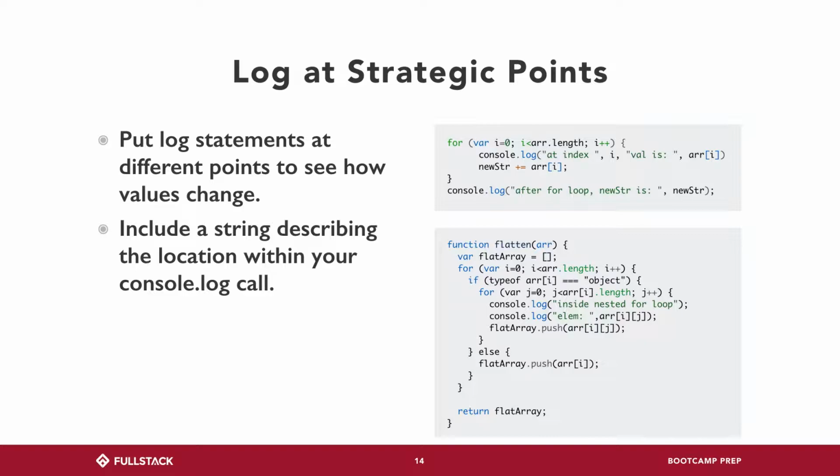Drop console logs, like even in the last problem that we did, right? We were trying to iterate over something many, many times. Well, one really easy way to figure out whether you're running that code the number of times that you think you are is to drop a console log every time it loops. So if you see 6 console log messages, then you know it ran 6 times. If you only see 1, then you know it only ran 1 time, right? Those are all things that make your life a lot easier.